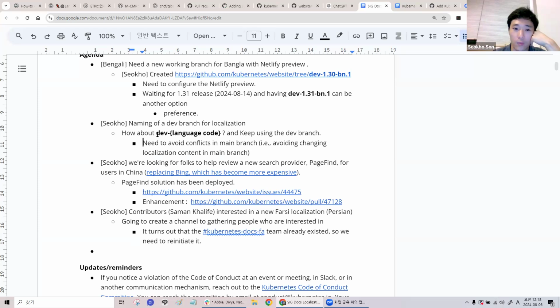So if your team tries this approach, I suggest your team avoid this kind of conflict, I mean, avoid changing localization content in the main branch.